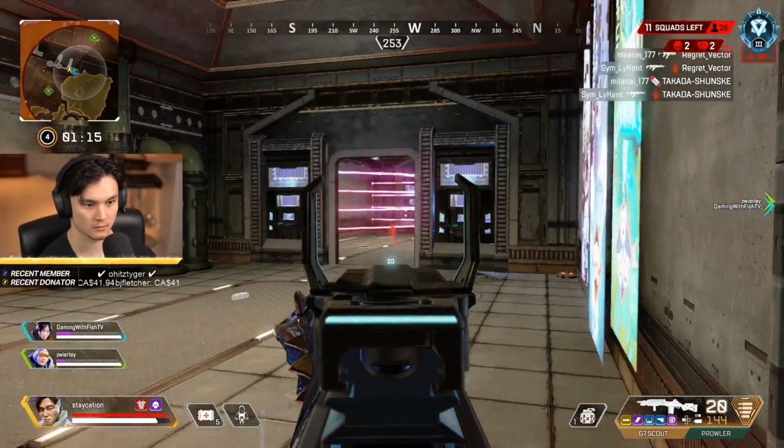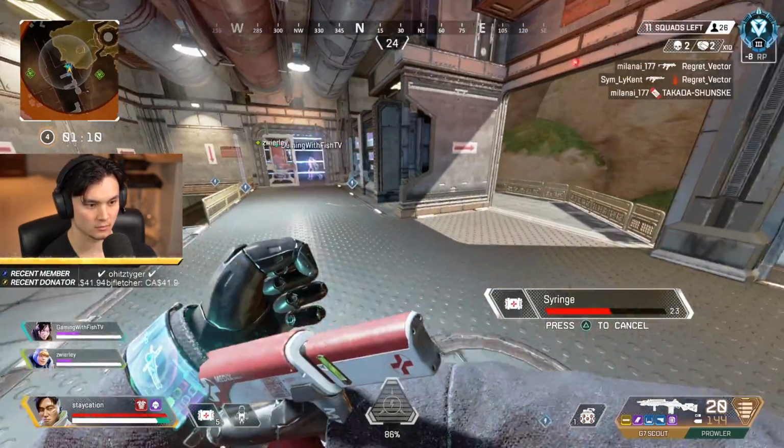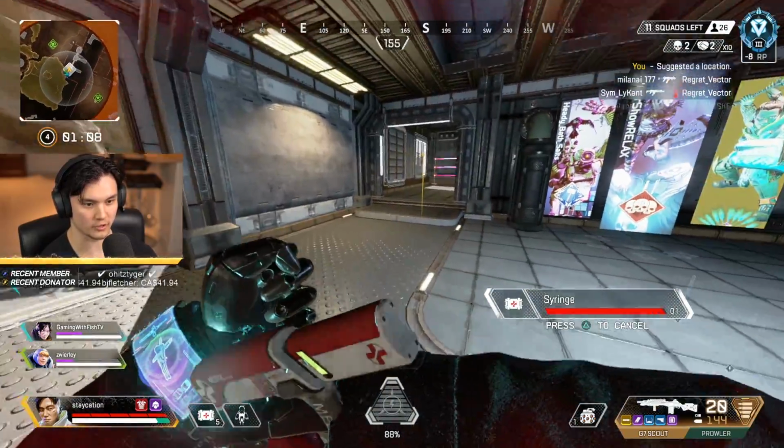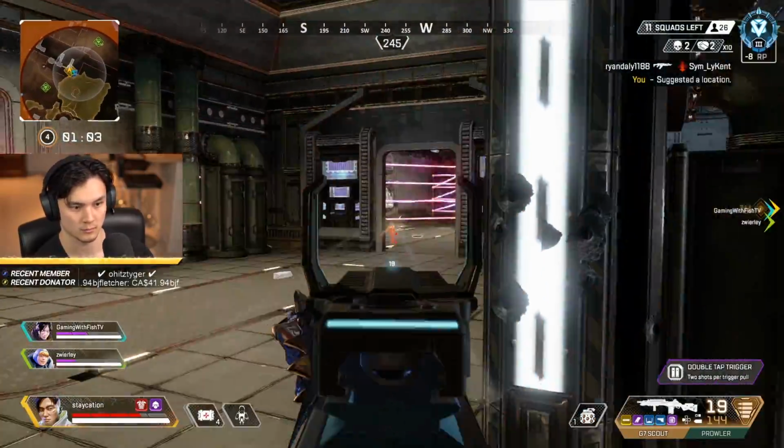Watson fried. Do I have an accelerant? Oh, I don't. I have none. We gotta hold this corner down. I don't want him to push up to this next room on us. Yeah, definitely.